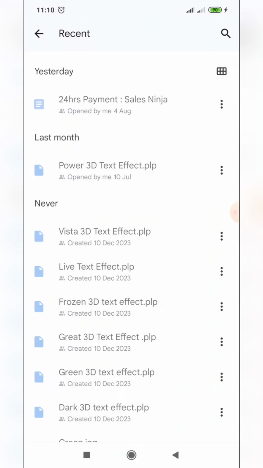Today's tutorial is going to be a very brief one. In my last video about text effects, many people were asking me how they can extract these text effects to use them in Pixellab. Well, this video is also to show you that there is no need for any extraction. After downloading, you can just go to your Pixellab and use this text effect. The only thing you need to do is to download it.